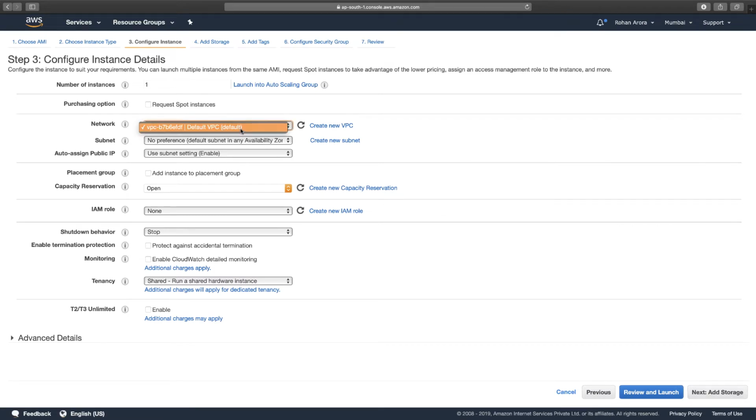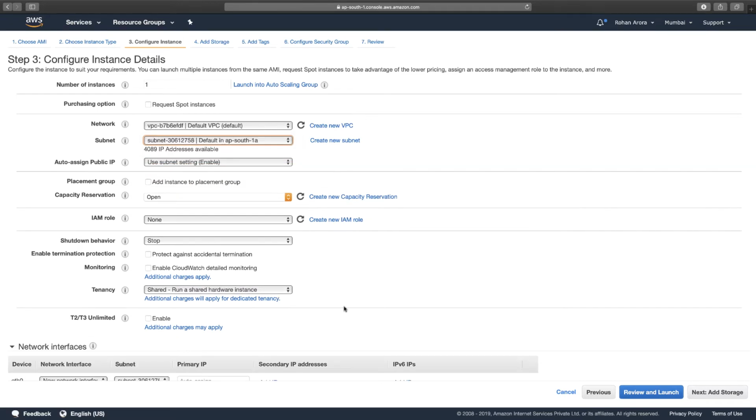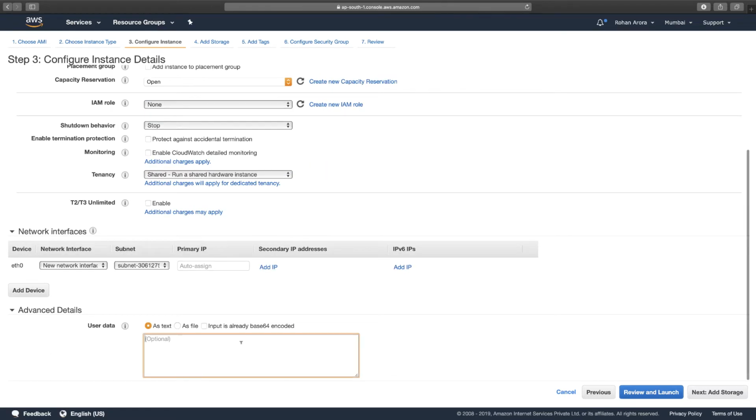I pick my default VPC and I pick one of the AZs, AP South 1A. Now this thing I've seen in the past 2 days, they've included one more data center, AP South 1C, in Mumbai. So I choose AP South 1A, go to advanced details and paste this script. Now in the script, there's an echo command.